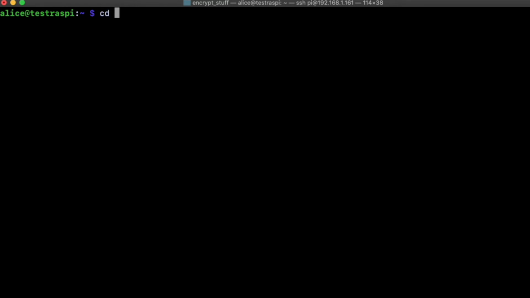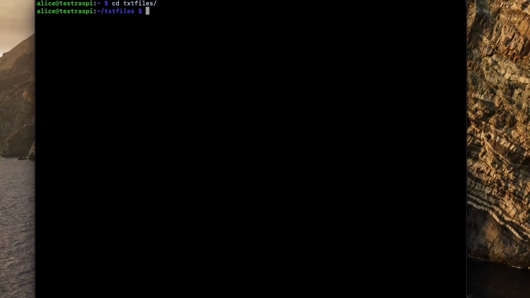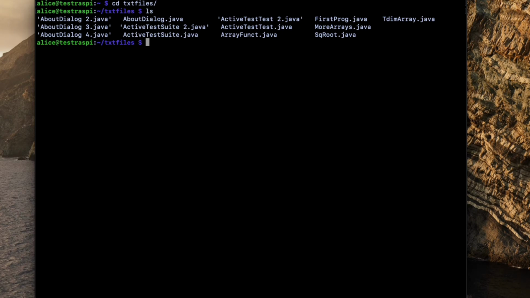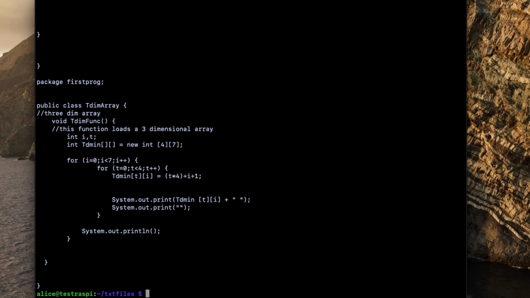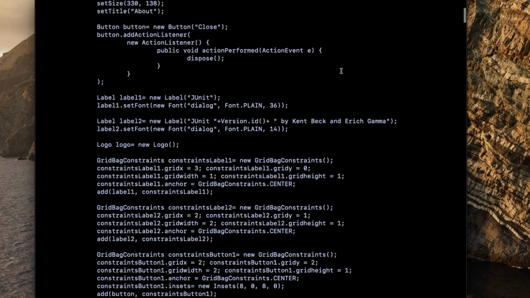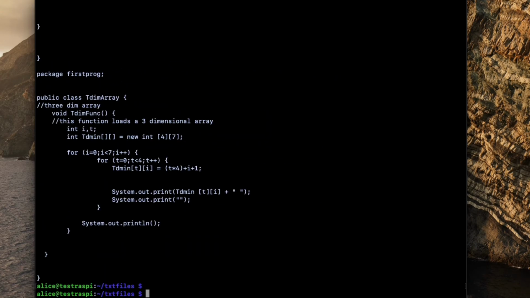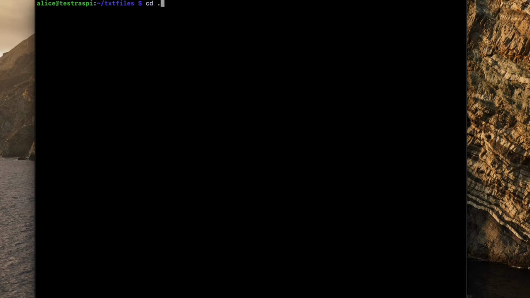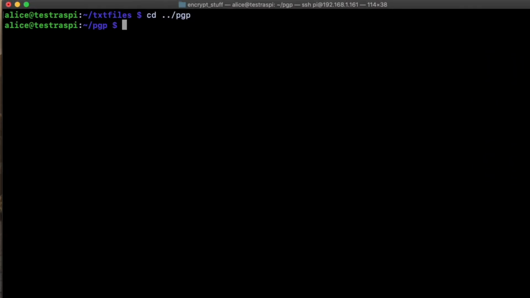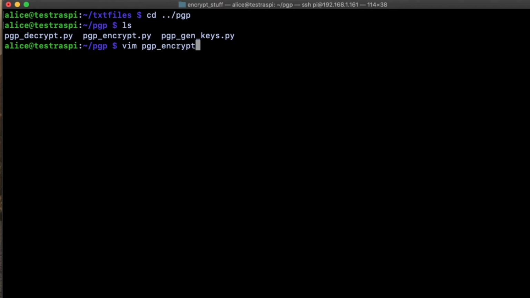So now let's see how we can encrypt multiple files at the one time. So in my text file directory, I put a bunch of text files. They're actually Java programming, but they're all text, and they're all in the text file directory. So we're going to encrypt all of these at the one time. It'll be kind of like a ransomware attack on my directory because we'll encrypt them and not change the name, the output name, which means that the actual files themselves will be encrypted. So we'll see how that works.